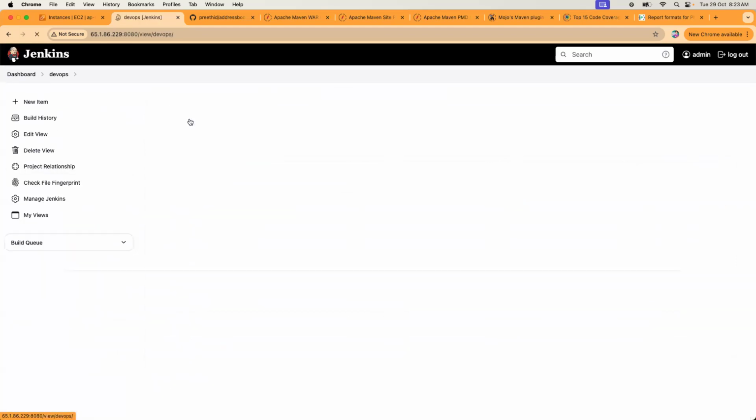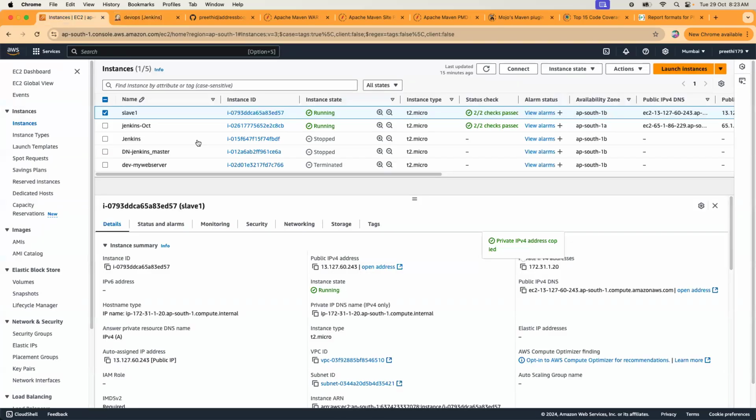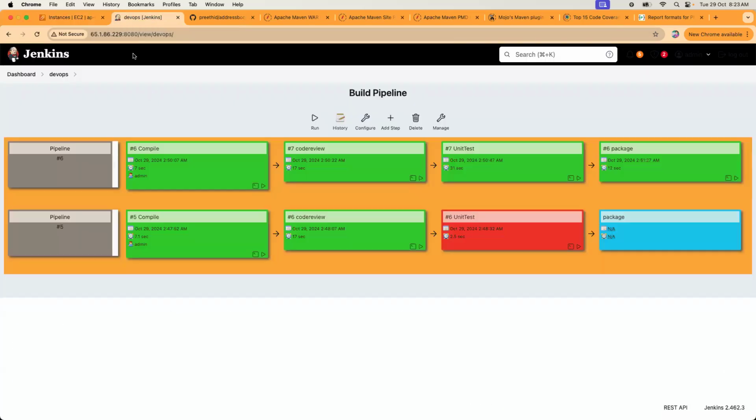So this is the master slave concept, or distributed builds in Jenkins. Similarly, you could do it for every job. You may put multiple jobs on the same slave for a learning purpose, or if you want to practice, you can create separate 3 or 4 servers and run everything on a different slave. It's up to you. You can leverage that.